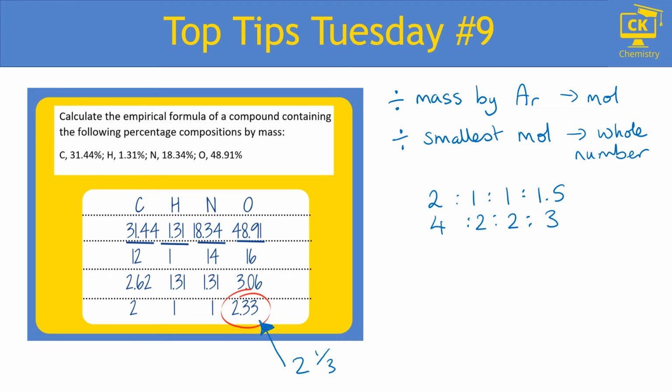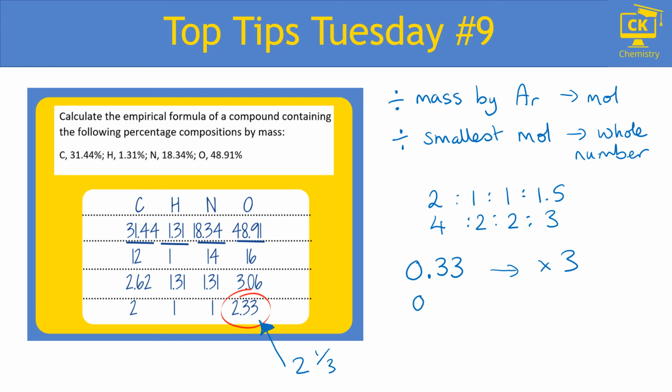This is also where you should use your calculator, because it might help you in terms of expressing things as fractions. It might not, it depends how close it is. So what you need to look for are obvious fractions. So 1/3, that means I need to times everything by 3. That'll get that to a whole number, and it doesn't have to be 0.33, of course. It could be 1.33, 2.33, 3.33, etc.